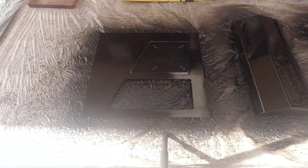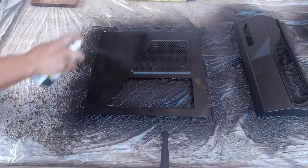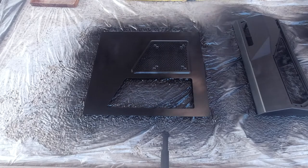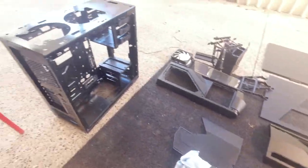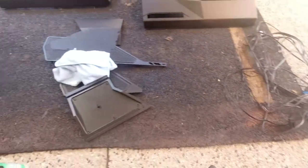I'm not the professional but I think that looks pretty good actually. All done — it actually looks really nice. I'm very impressed with the way that came up. Look, I know it's not perfect but it's definitely better than it was before, and that's all you really want — a case that you can present to somebody and they will say it looks alright. Very happy with the results, and I think we can start putting this case back together now and finally building it. Now that we have all the parts clean and ready to go, we're going to start to reassemble everything so that we can put this case back together ready for a fresh build.